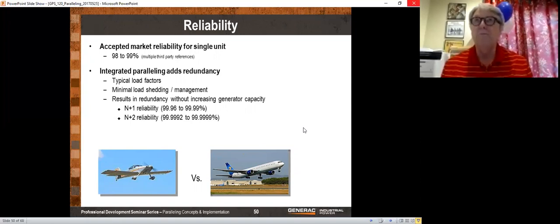So we had a project, it was actually a chicken hatchery. They went out for a quote on a 2 megawatt generator, and we quoted that, but we offered them an alternative of 5 parallel generators, 500 kilowatts apiece. And we got an order right away, which is not typical. I think that's maybe the only project I can ever remember where I got an order that fast. Turns out they thought we had made a pricing mistake, and they wanted to hurry and get us to accept the order before we figured out that we had underpriced it.